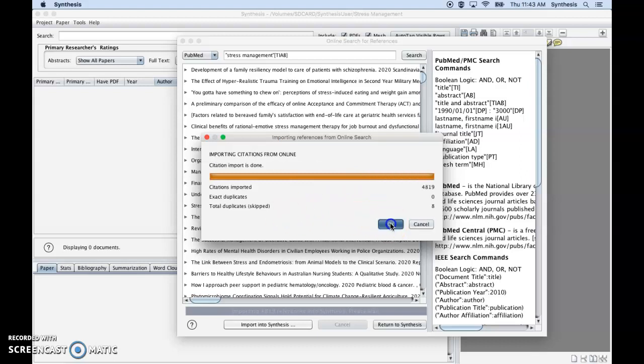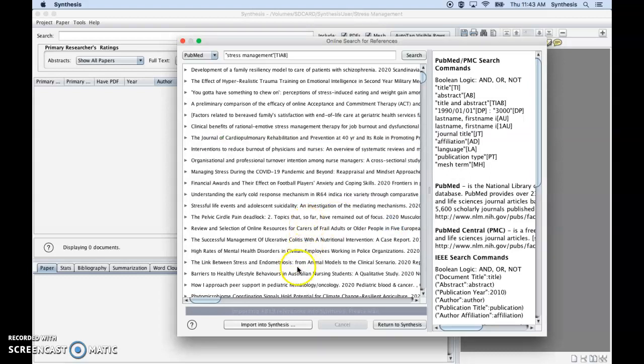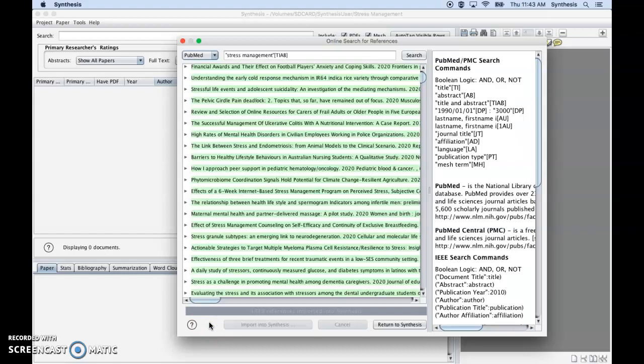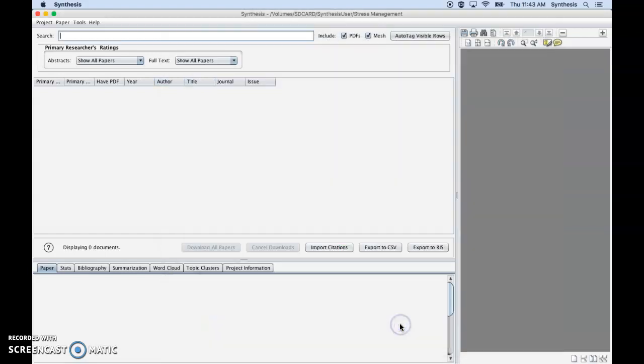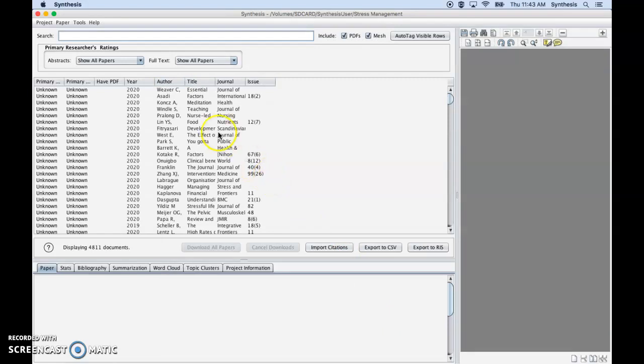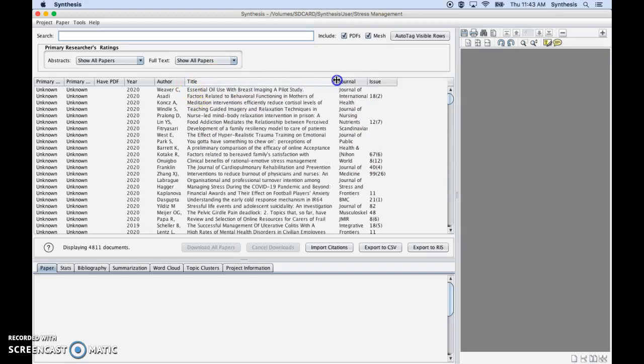Once we have that, we click on OK, and it shows a screen saying that we have imported those, and we can return to the literature review software. We have a lot of papers here.